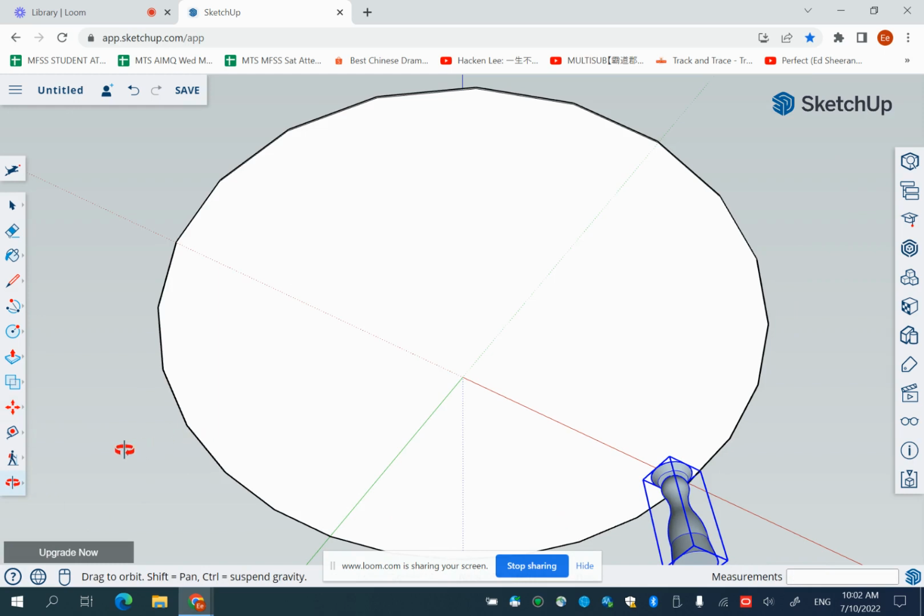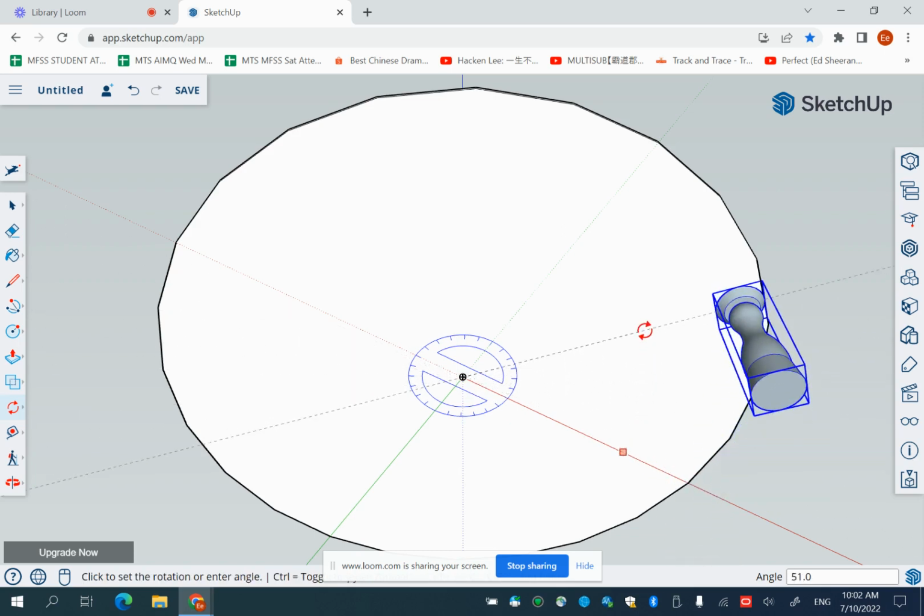Okay, next I want to copy. So what I do is this. I get a rotate tool. Now I can actually rotate this. Rotate requires 3 clicks. The first click is the center of rotation. Second is basically the axis. So I move it along the red axis. I click it, and then I move it.